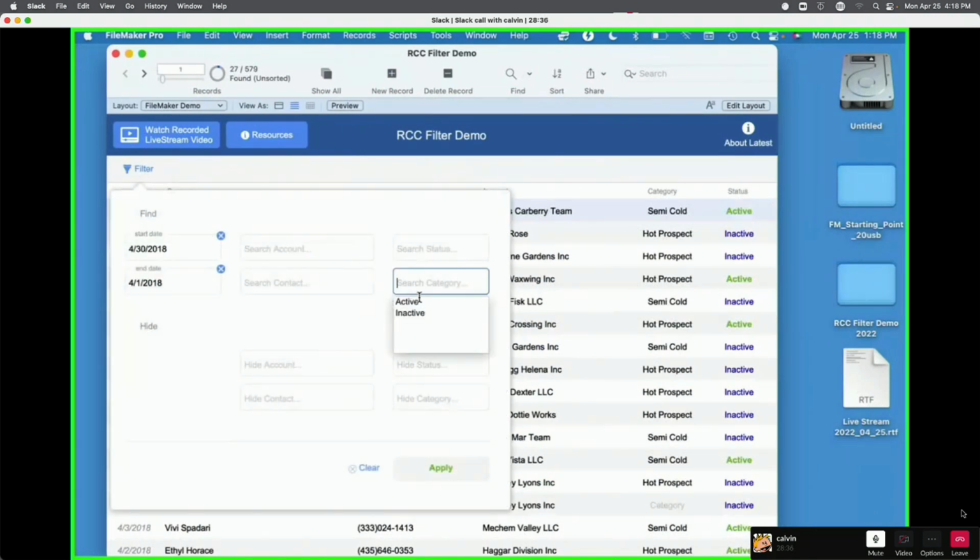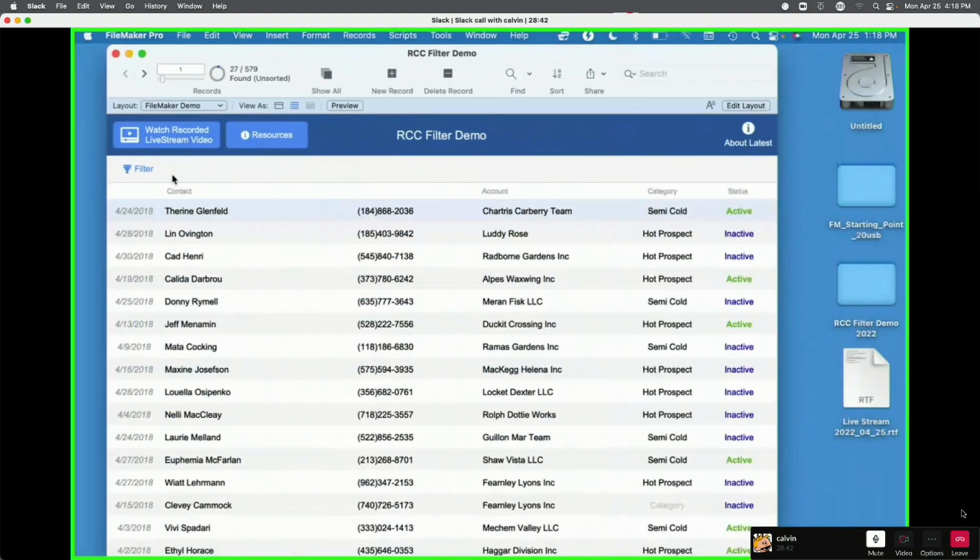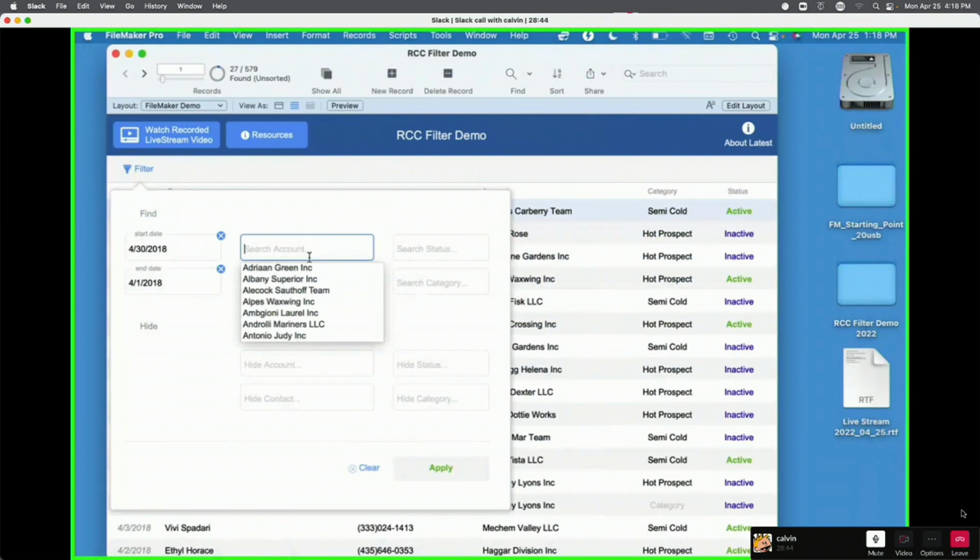And if I select a category, oh, but you know what? This drop-down list isn't really matching. So this is one of the really cool, important, or really helpful parts of this. You'll notice when I say account, I have this drop-down list that pops up. Now, there's a lot of accounts, so it doesn't all show up in here. But if I start typing, so you'll see I can't scroll beyond the L, but if I start typing an M, it's going to auto-complete. So this helps people when they're doing a search for something.